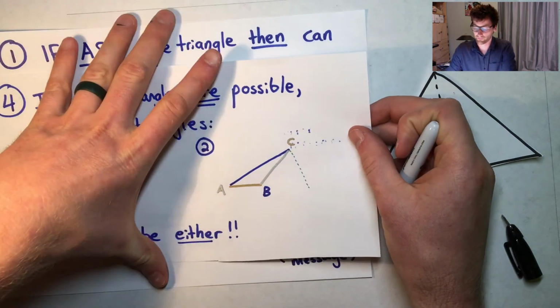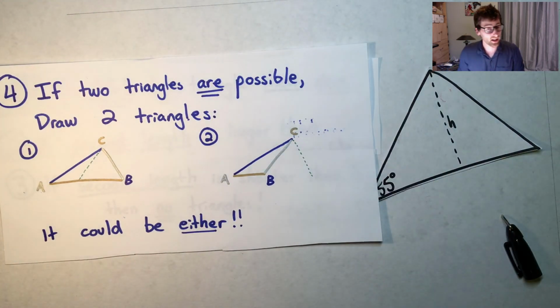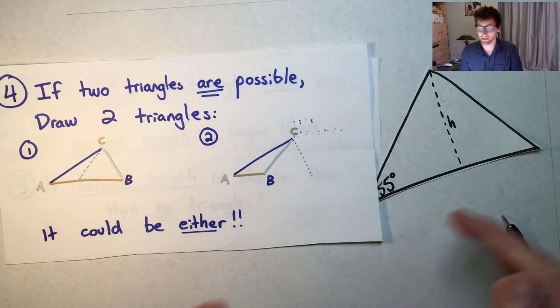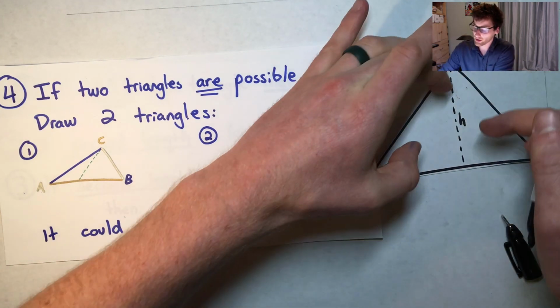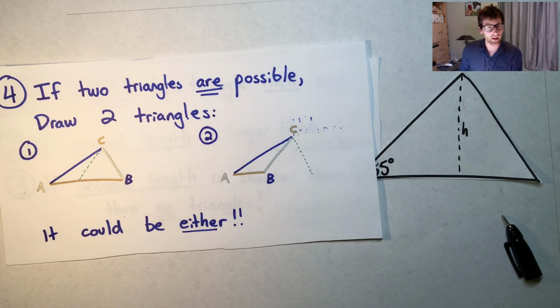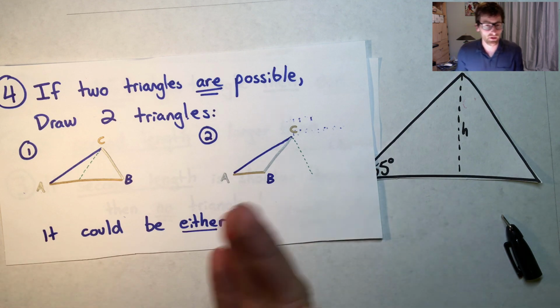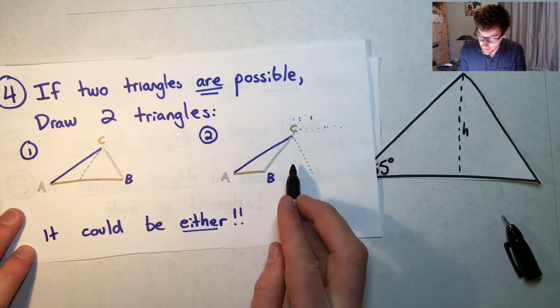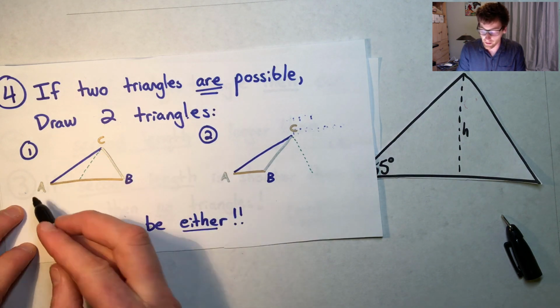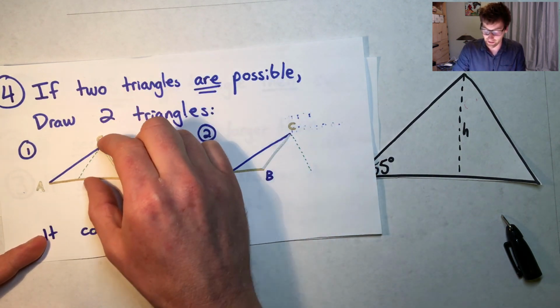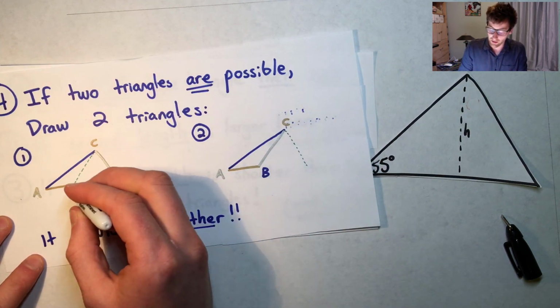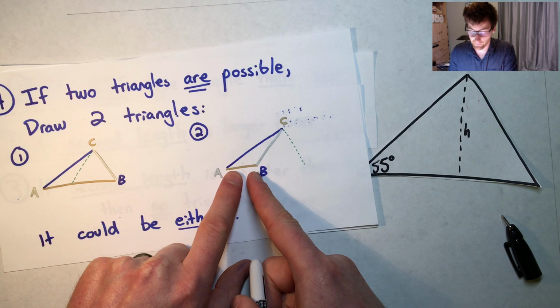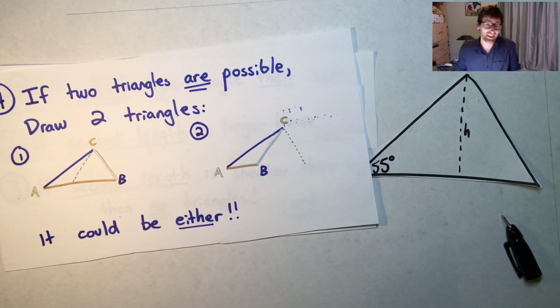Last of all, if two triangles are possible, that is, this length is shorter than this length but longer than h, so kind of in that sweet spot, there are two possible triangles that can exist. So if someone asks you, with this information, give me the triangle, you'll say, no, there's actually two triangles. The triangles are these two here. You draw it our normal way, or you can swivel that gray line till it reaches back along this brown line, and you get this triangle here. These are our two possible triangles, and it could be either.